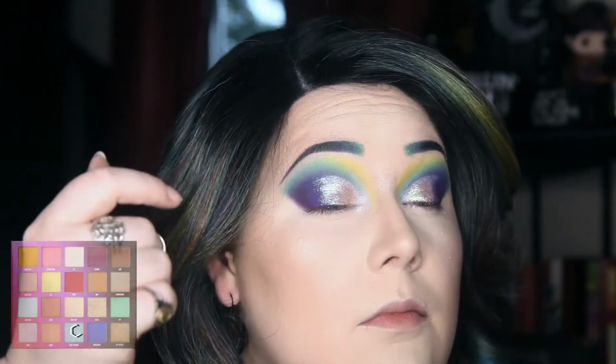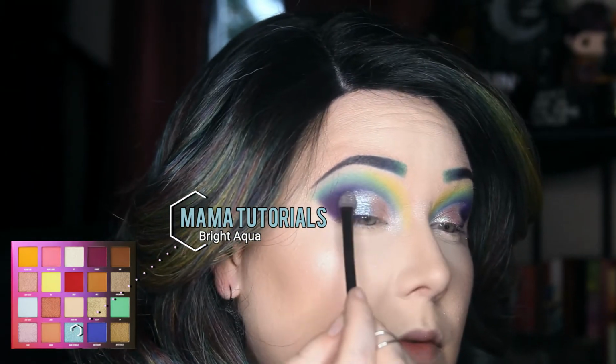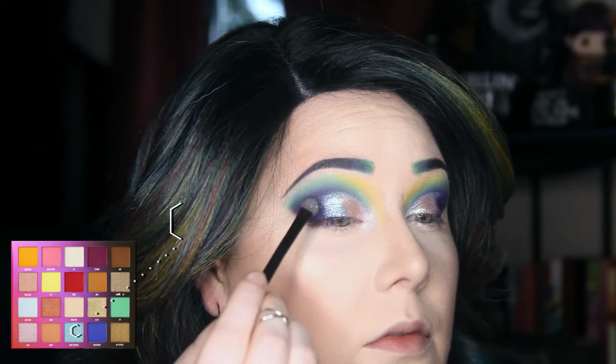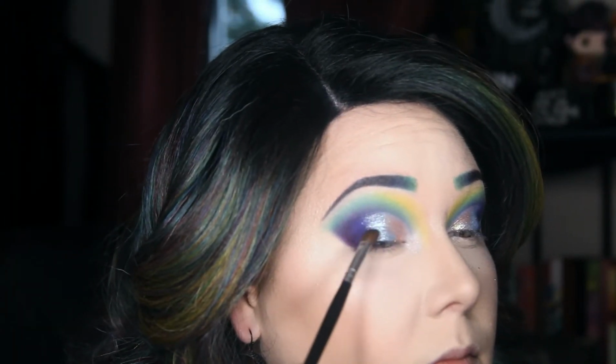And then we also have Nikkietutorials so that we can have a little bit more of a transition, since that previous shade was more of the warm tone, and we want something that's going to blend more with the cooler tones that I have on the outer V. And then we're going back in with Amsterdam again, and Slasher as well.